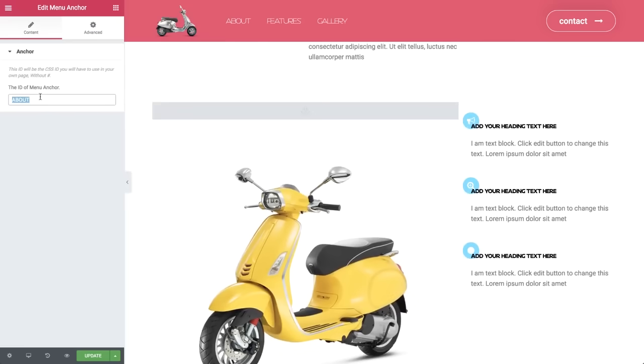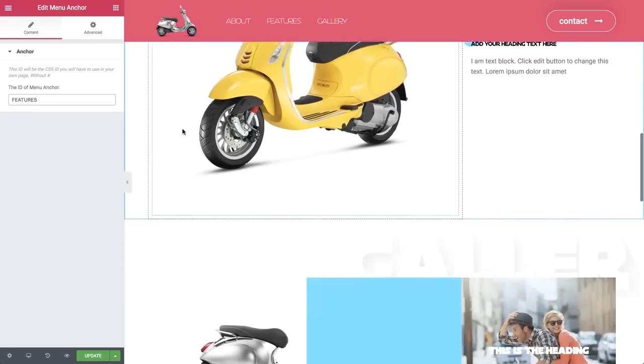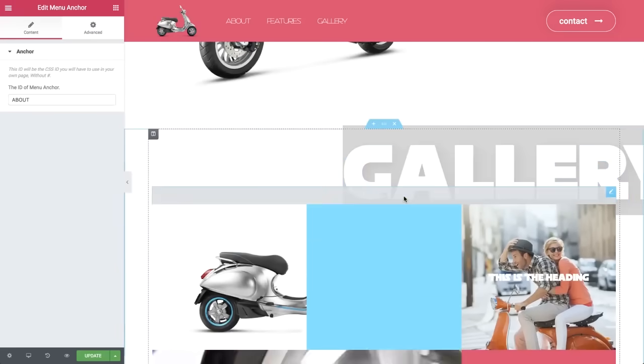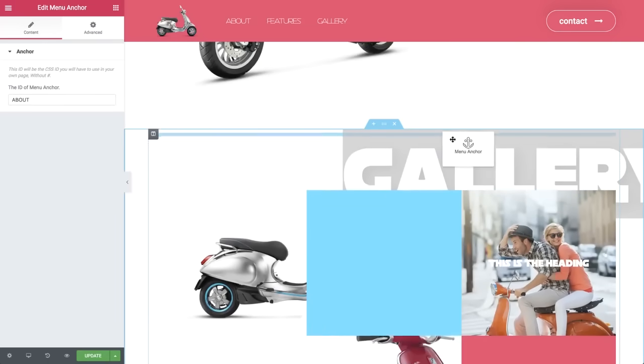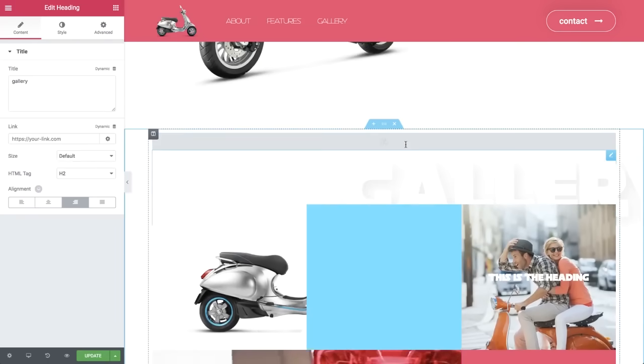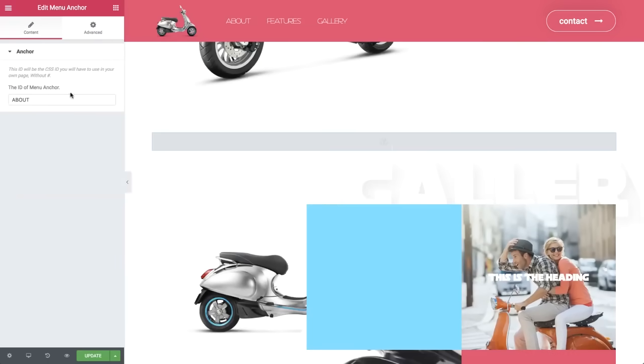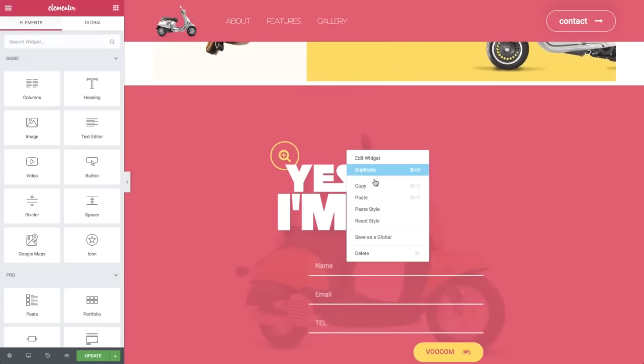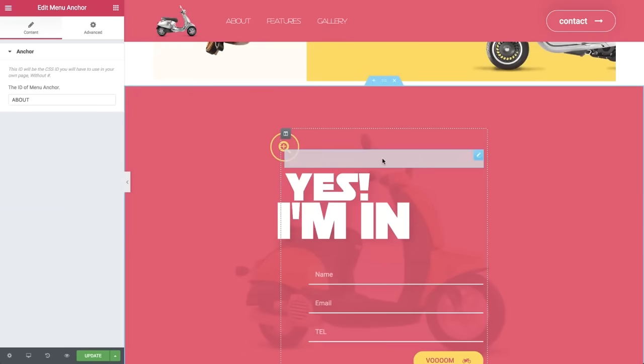Change the text to Features. Paste again, drag it on top of the title. Let's change the text to Gallery. And add one to the form and change the name to Contact.